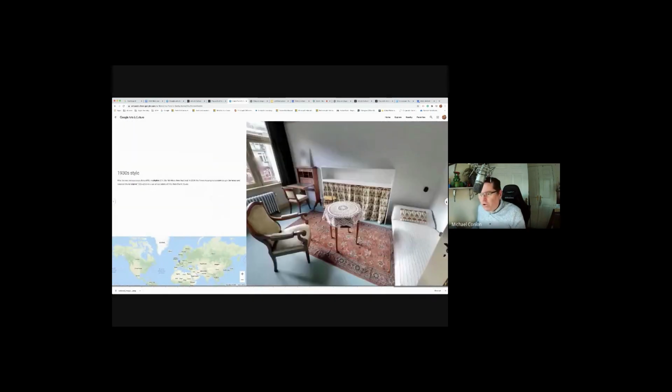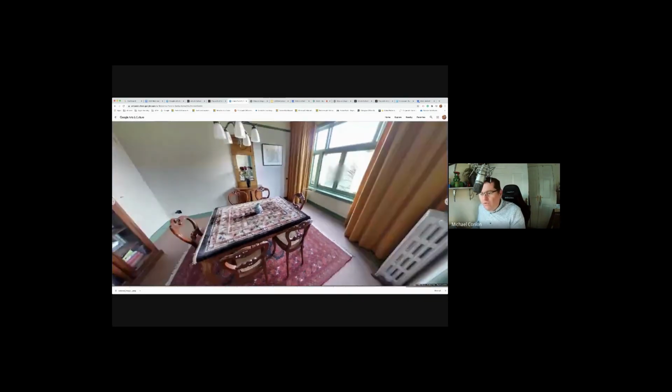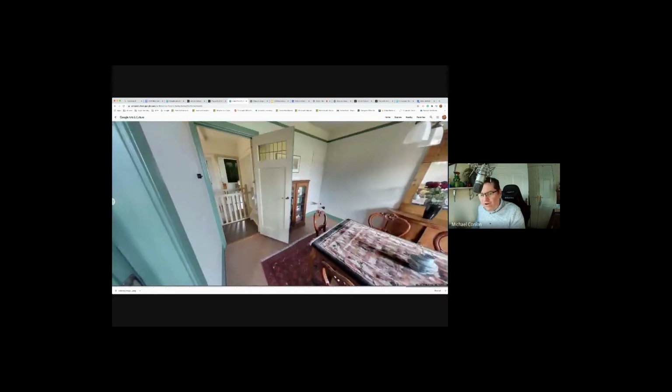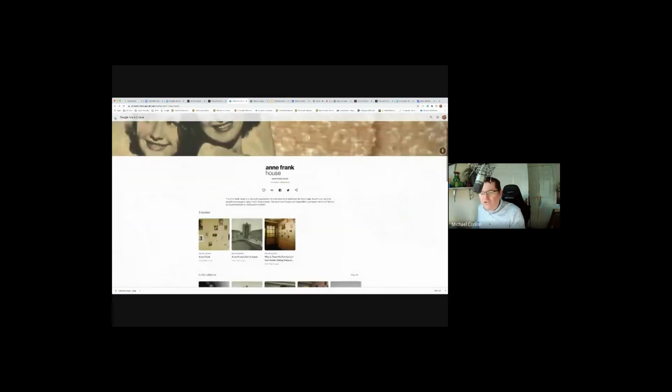We can find out what it looks like now. We can find out about 1930s styles of housing and what that looked like. Again, we can move around that space and talk about it, use it as a stimulus for writing or conversations within our class. So really rich resources, which really need exploring by all of us, I suppose.